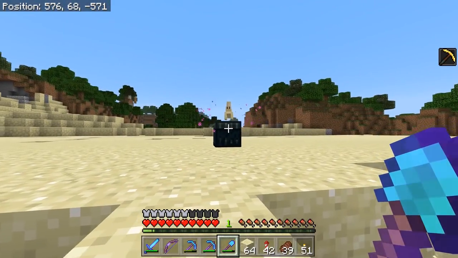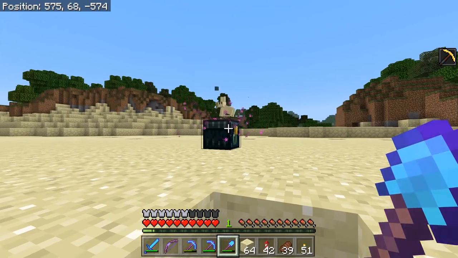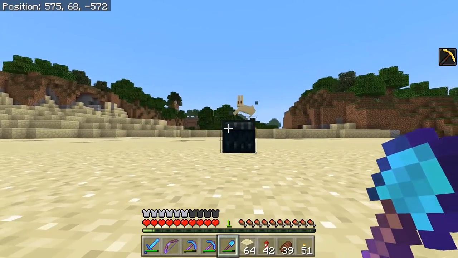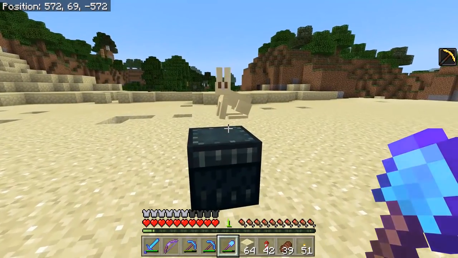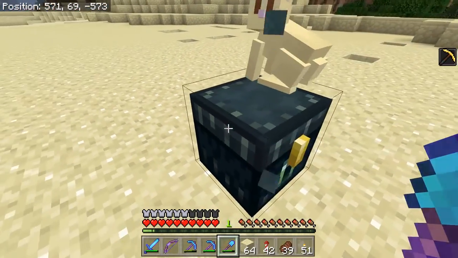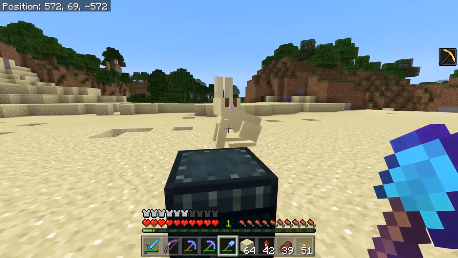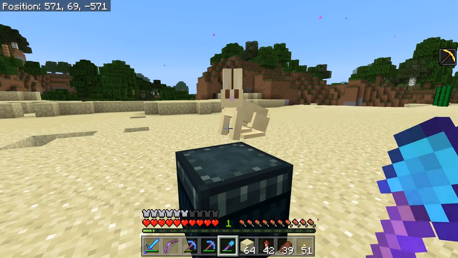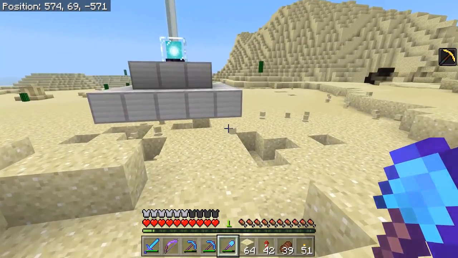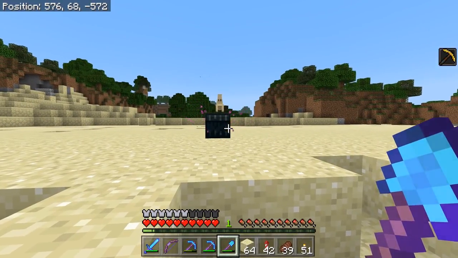What are you doing, rabbit? What are you sitting on my ender chest for? What are you doing to my ender chest, rabbit? Why are you being bad? I can't open it now. I thought this was a cat thing, not a rabbit thing. What are you doing? You weirdo. Okay. I thought rabbits were supposed to be scared of you. I don't know. Anyway, he's having a good time. I'll leave him to it.